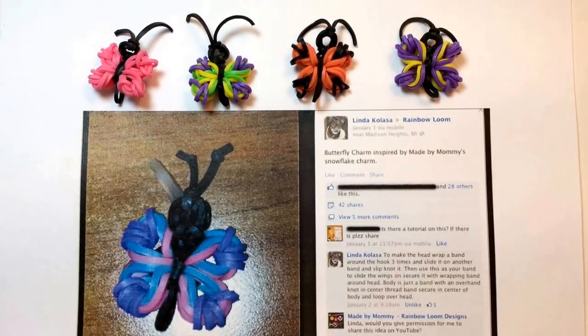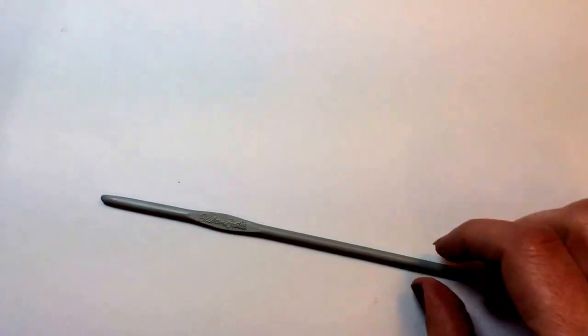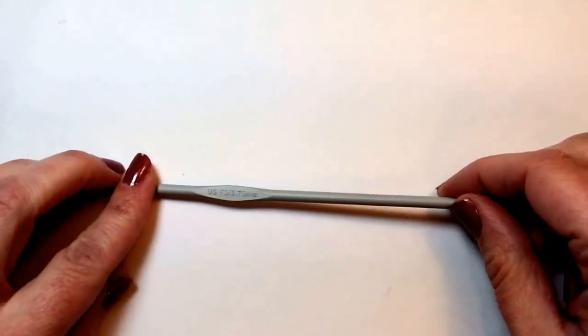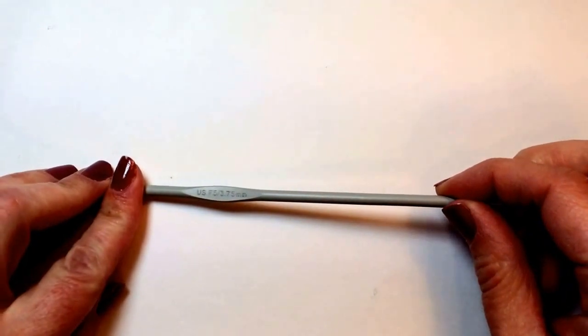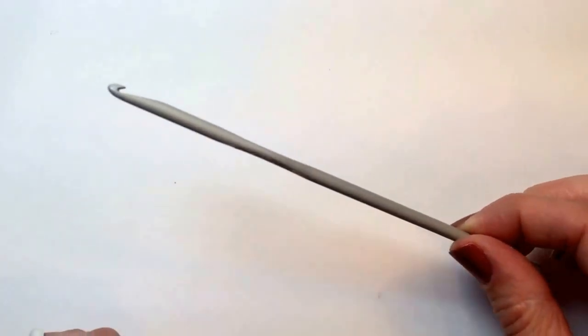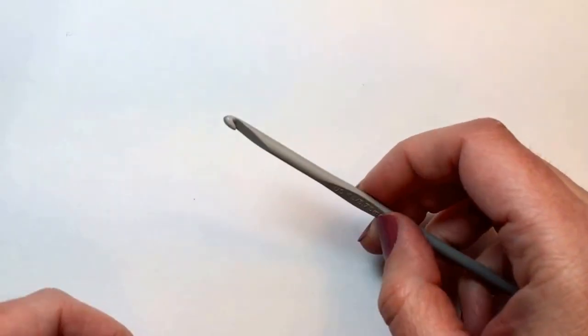So here we go. To start, you want to get your crochet hook ready. I'm using today a Susan Bates Quicksilver in size 3.75 mm, but you don't need to use this hook. It's just a lot of people ask me which one I'm using.